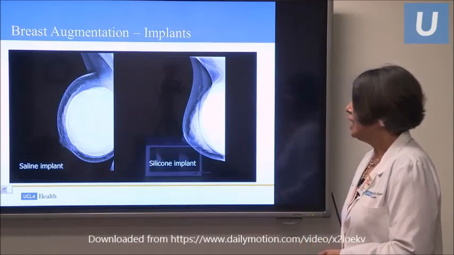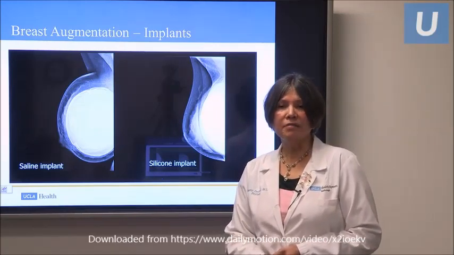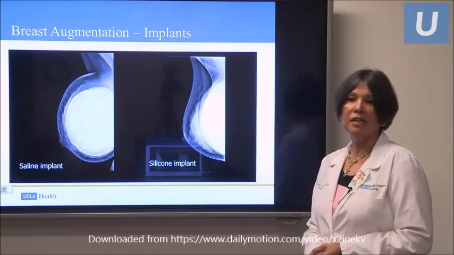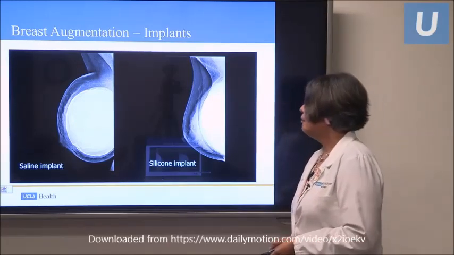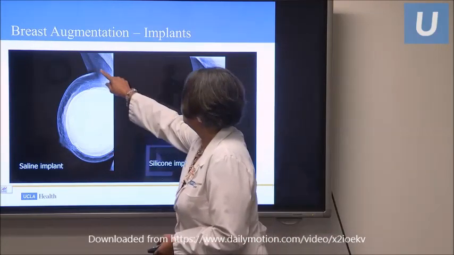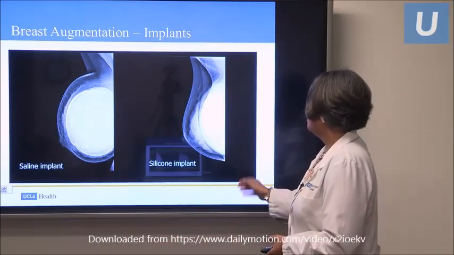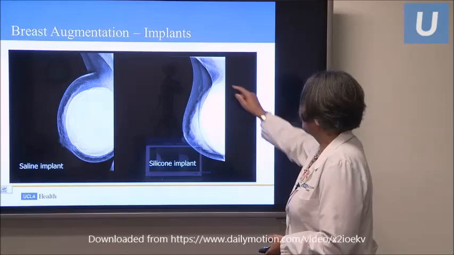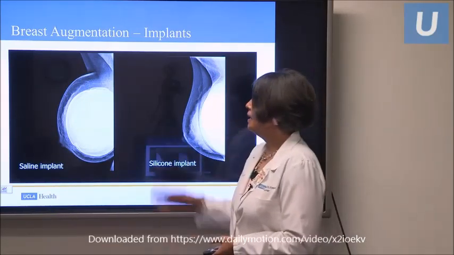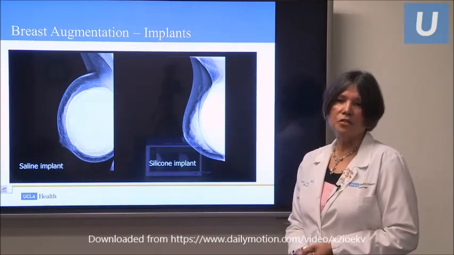Now I'm just going to move to another area that people ask me a lot about, and this is about breast augmentation. These are implants. And these are two different types of implants located in two different places. This implant is a saline implant. It's fully inflated. It is in front of the muscle. And then on this screen we have a silicone implant where it is behind the muscle, and it's very dense. And you can see that, even though it's saline, it's still difficult to see through it on mammography. So our technologists do different techniques.